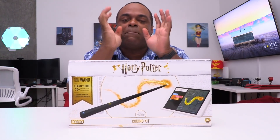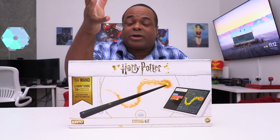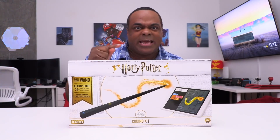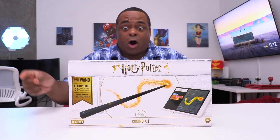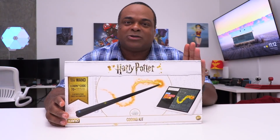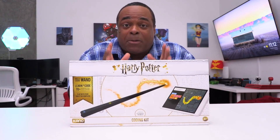I have worked with them before. We have built coding kits for kids and adults alike. And today, it doesn't matter if you're a kid, if you're an adult, if you are an actual wizard. Maybe I do hope that. This is a Harry Potter coding wand — this is a build-it-yourself wand for people of all ages. It's going to help you learn to code.